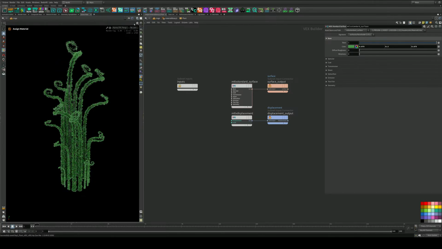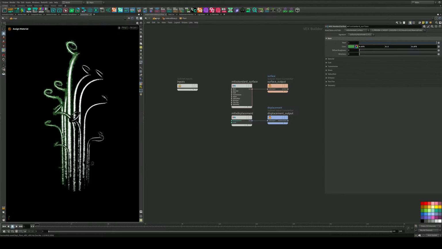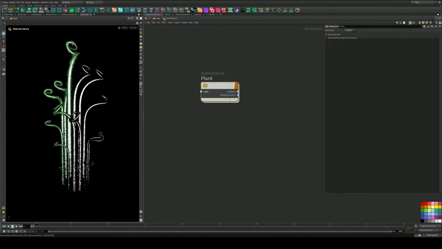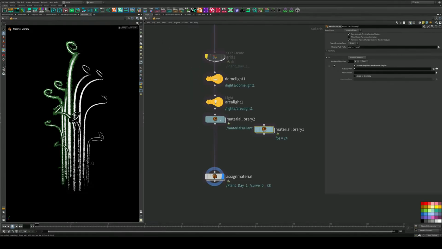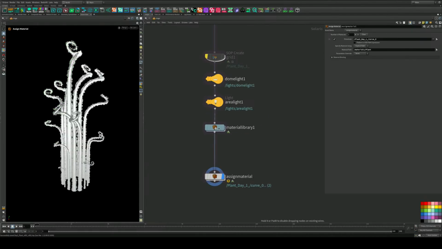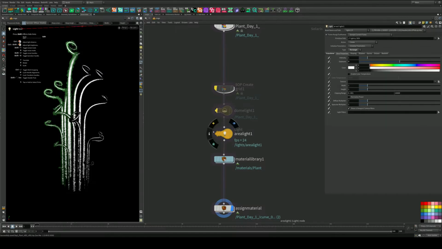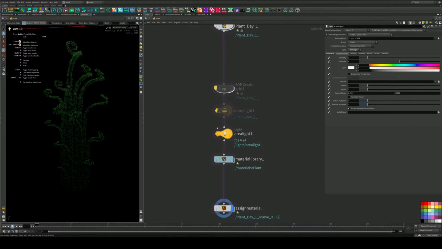All right, why were two created? Okay, delete this. All right, dome light, let's turn that off. And we have an area light that's just from the top. And maybe we can make this a purplish color.